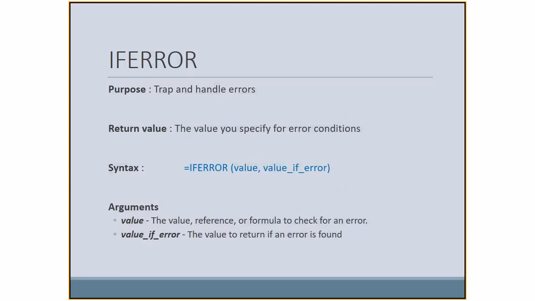If error, we've seen it. If you suspect whatever value or formula in Excel may return an invalid value, either like an N/A or value error or any weird looking symbol, you can put it here with an if error. And then if you don't want to show that weird value, you can pick what you want to show. It could be just blank, which is simple, you can do two double quotes, or you can put a 0, you can put a dash, whatever is appropriate on that value. Any question on this?